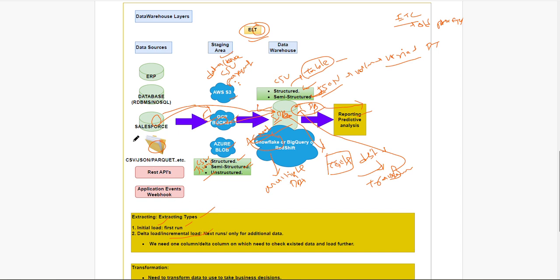Incremental means, same example, suppose one employee initially gave all the details, one record is generated, and that record will flow to here. Again, the same employee makes some changes in the address.